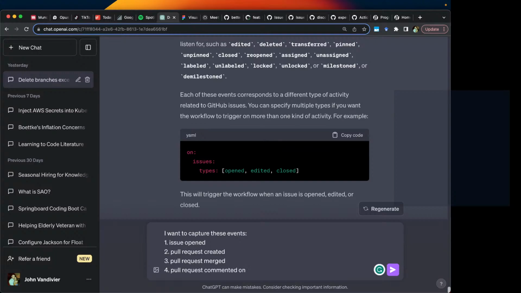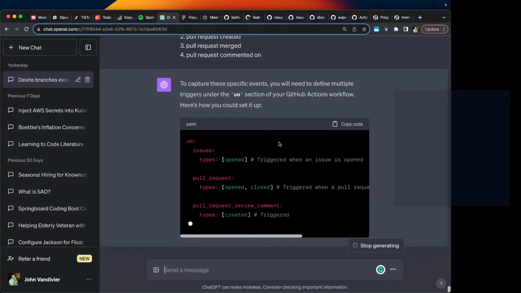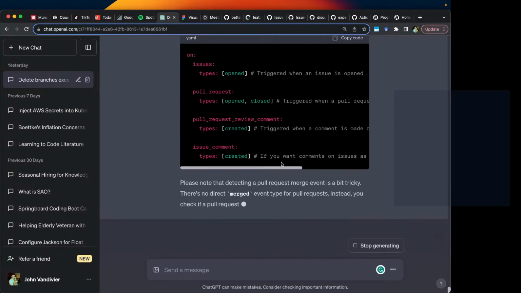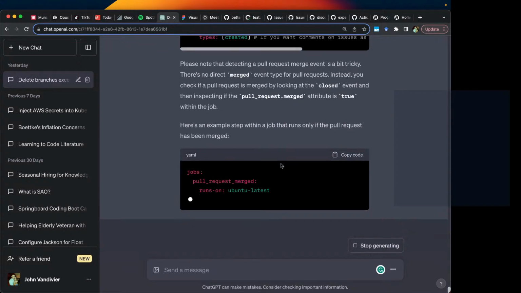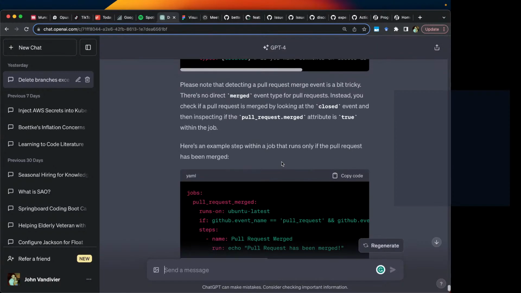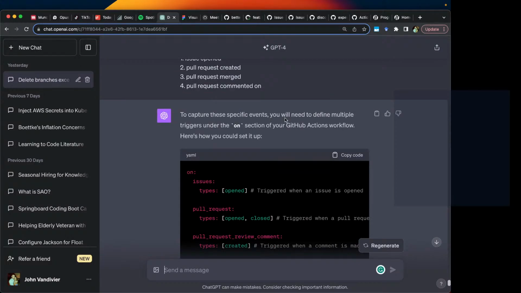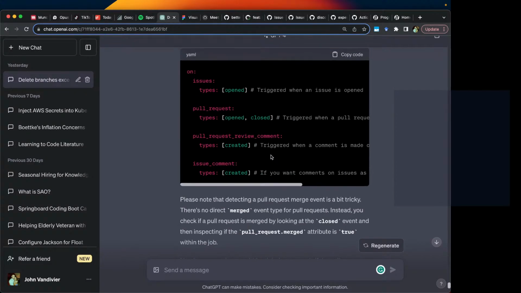I think this is good. Issue opened. Yeah. You'll need to define multiple triggers under the on section. Created, opened, closed.